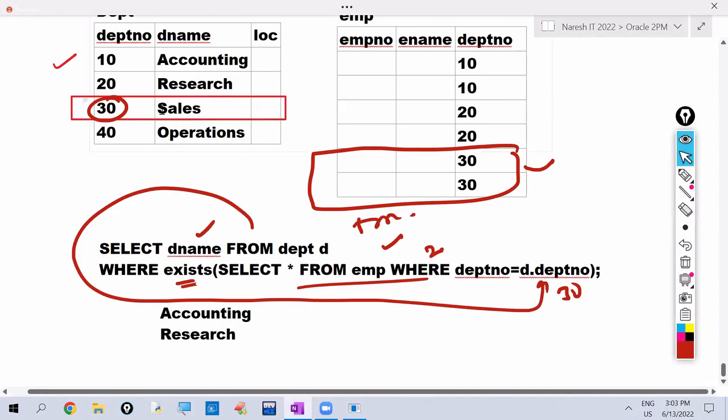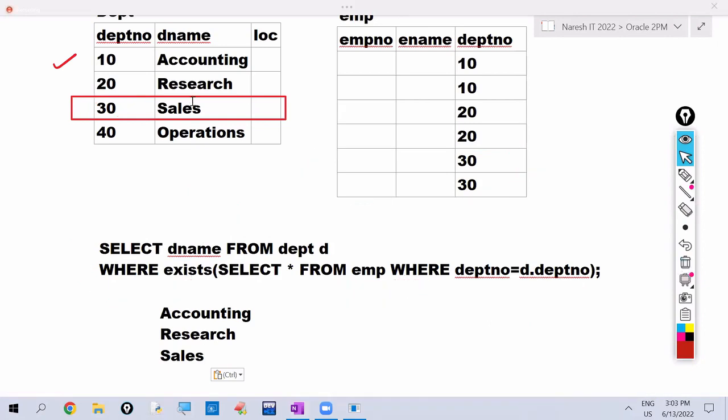So sales will be selected. Next, the last one: operations will be selected here.